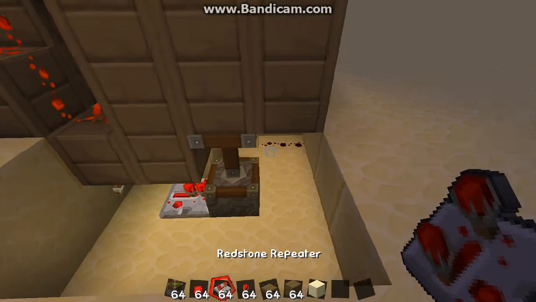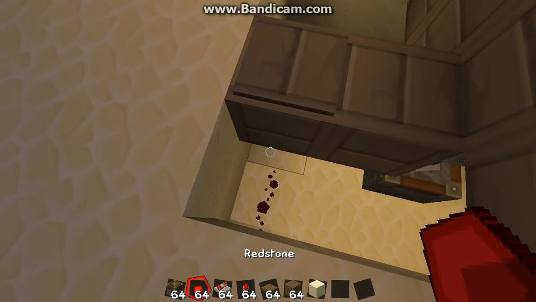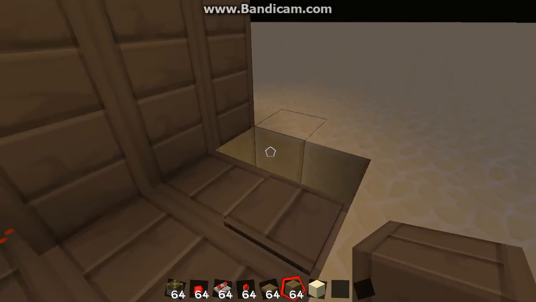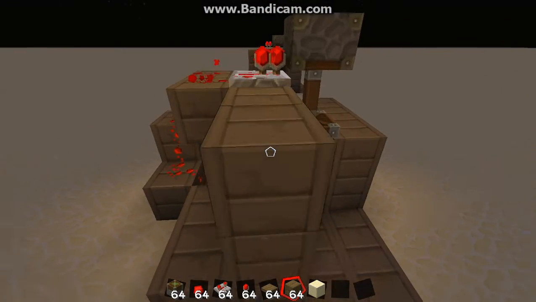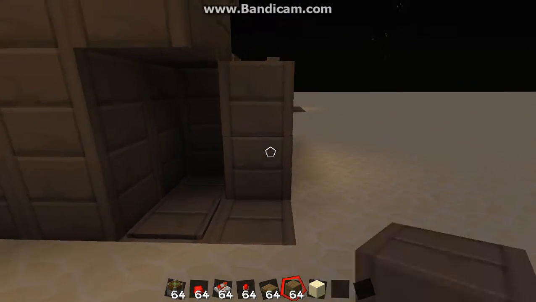Now we need to find this. Boom, boom. Pressure plate. Then the redstone line going underneath it, like so. Now I just need to cover up this bit up here. Now we just need to cover this all up. Like that. Boom, boom, boom, boom. That, like that, like that.